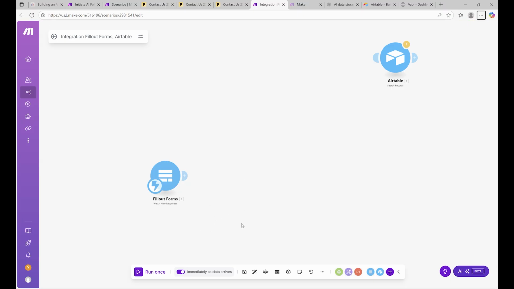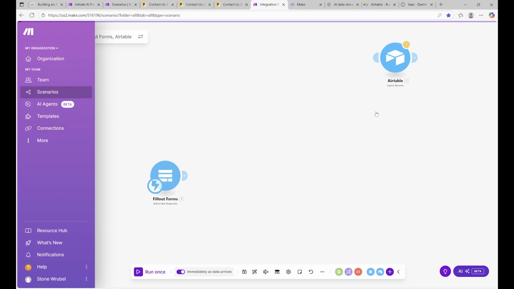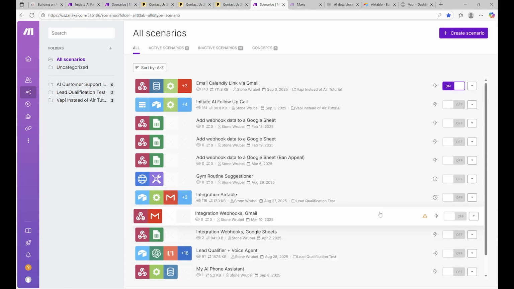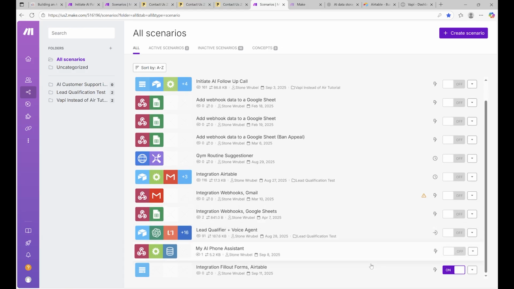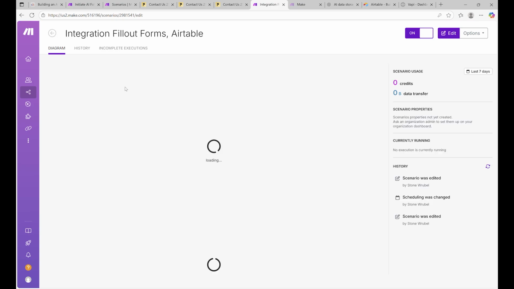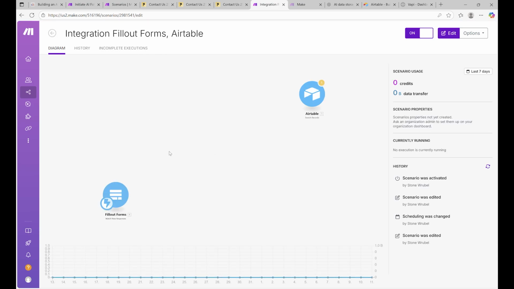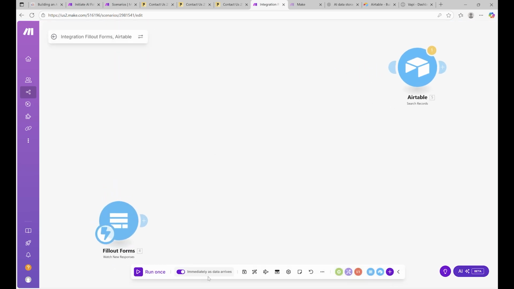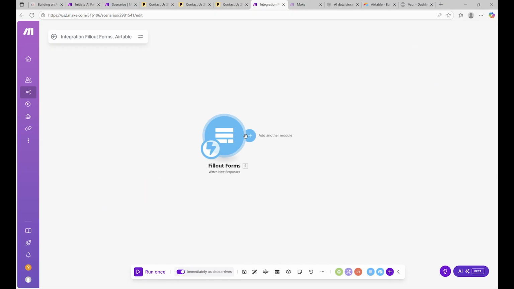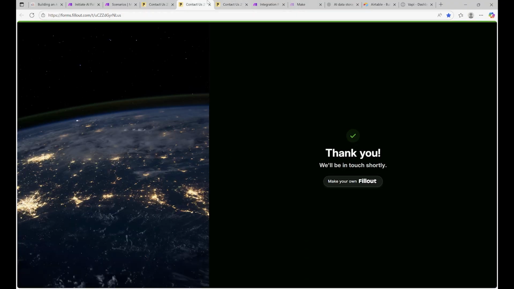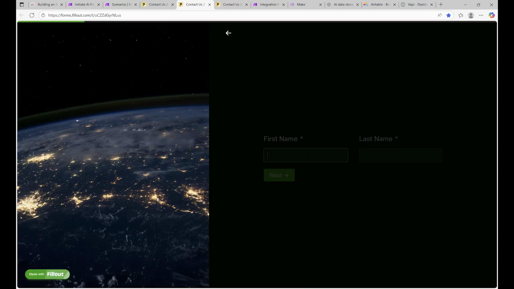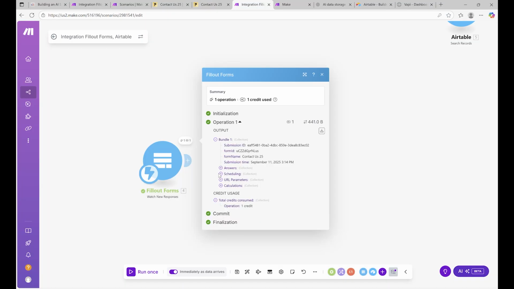Okay, so you want to save, make sure you don't have any other 2 scenarios running at once, because if you're doing the free plan, which is what I'm doing, you can only have 2 scenarios running. So if we go to here, make sure you saved it, and it has immediately this thing to the side. It's activated, so then it should work now as new data comes in, so we can use that as dummy data. So try filling out a second form again.